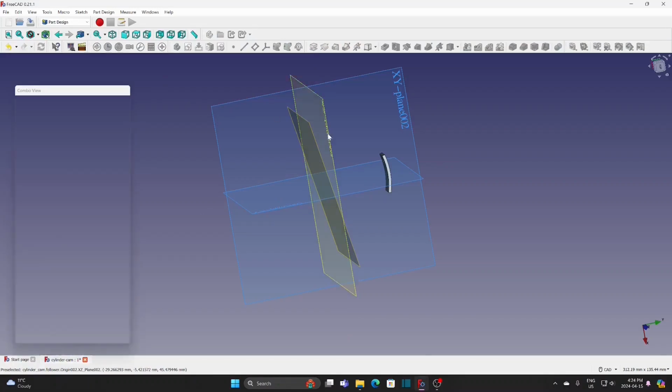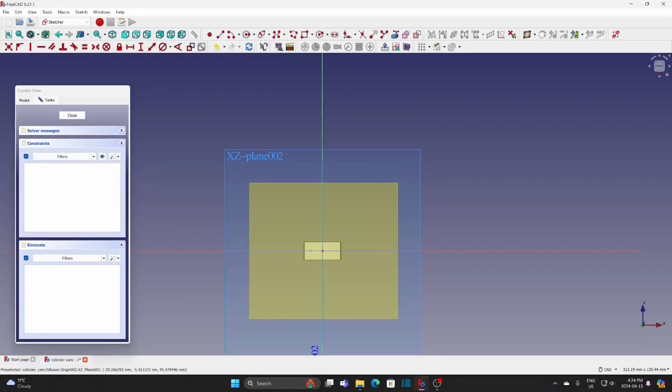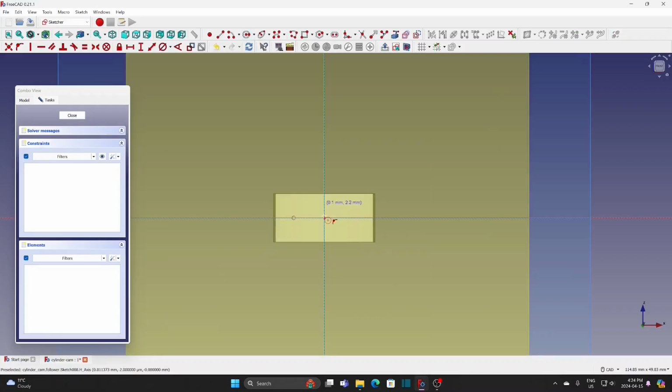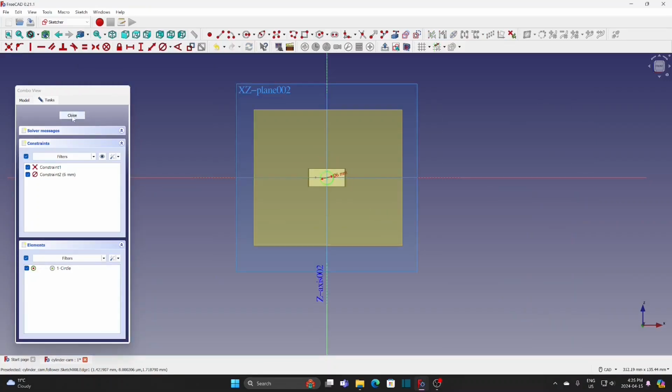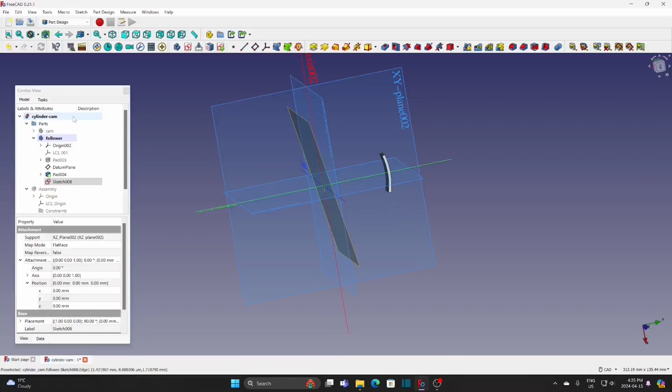Create another sketch on XZ plane. Draw a circle 6 mm. Change Z to -31.